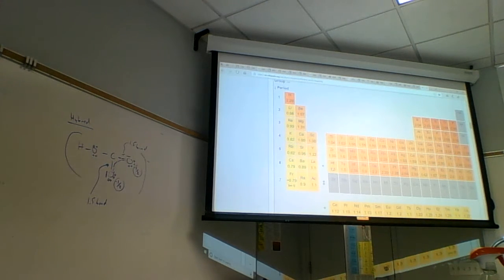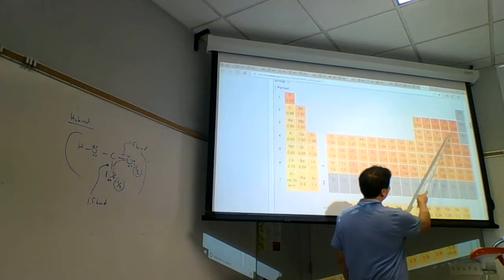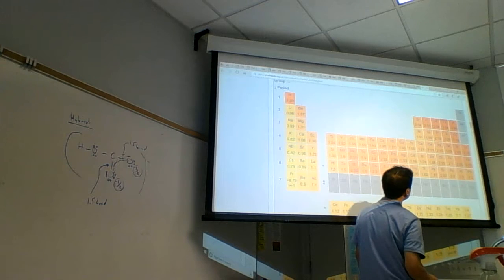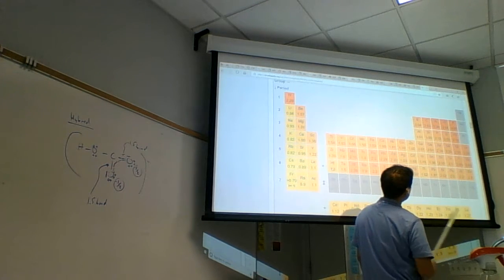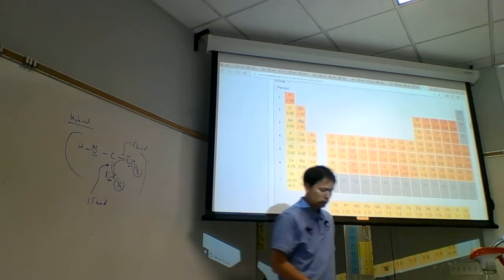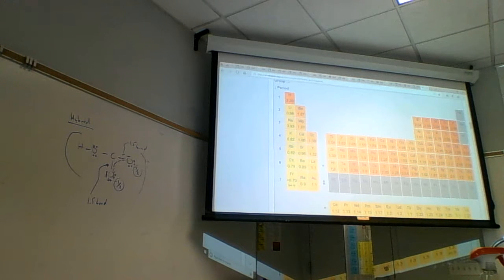This is the table. This is Pauling's, by the way. Well, we just round it. For example, fluorine, 4.0. Carbon depends on how you want to round it. Some people round it to 2.5, some people round it to 2.6. Our book rounded it to 2.6. Okay, any other questions on this?